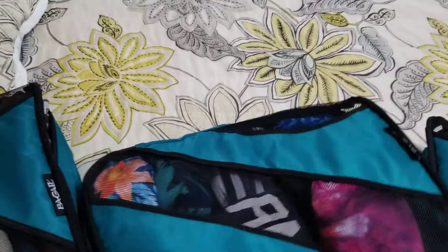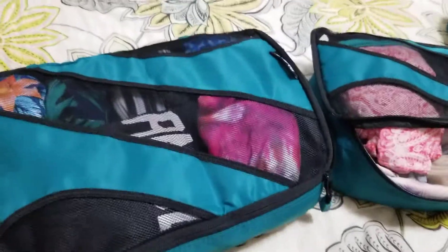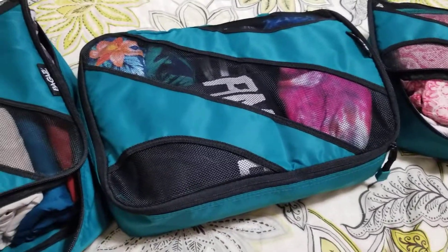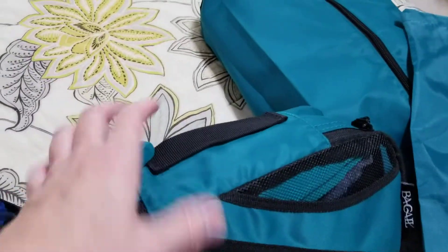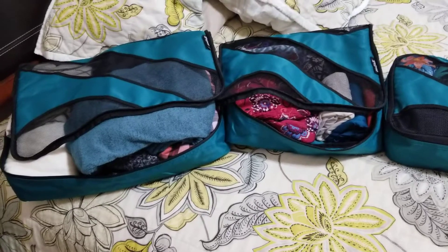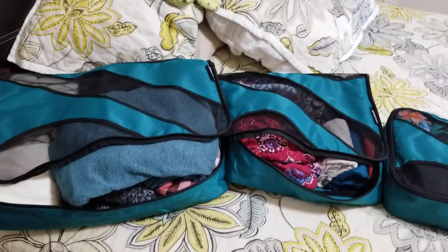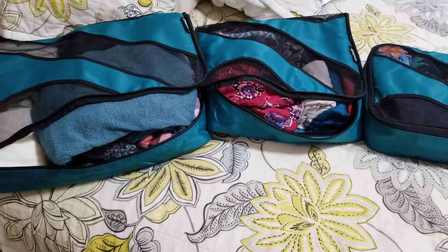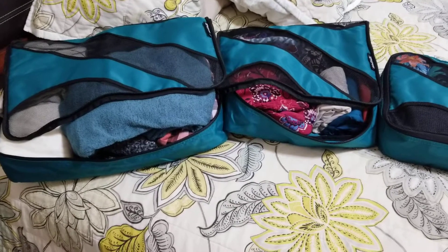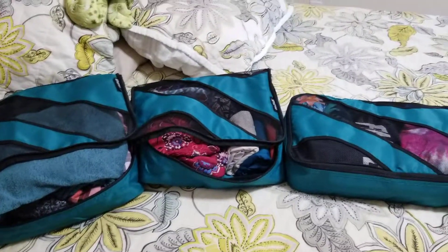They all have that little handle, so you could use any of them as a little day pack — if I need to bring some clothes just for the day, I can use any one of them that way. Great buy, I really really like them. It's $19.99 right now on Amazon and I do have an affiliate link — it doesn't cost you more but I get a tiny amount back. Let me know if you've used something similar or compression bags. My concern with compression bags is how wrinkly everything gets, since I don't want to spend half my vacation ironing clothes.